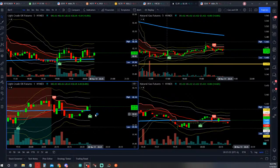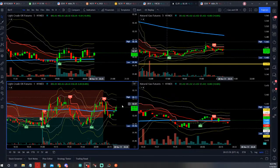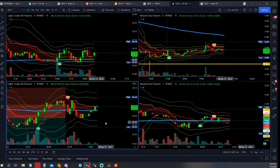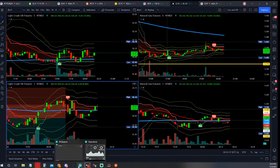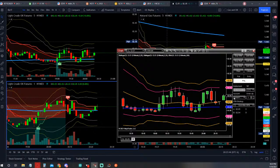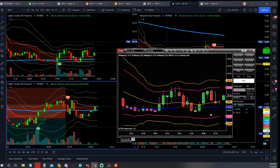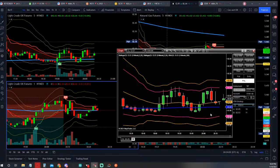So we have a buy signal on crude oil. It seems like the buys are stronger than the sells, although they're not getting a lot. But we're gonna bring up the crude chart. We'll go for 8 ticks there as well, if we get in. Right now that signal went away. That pullback now.